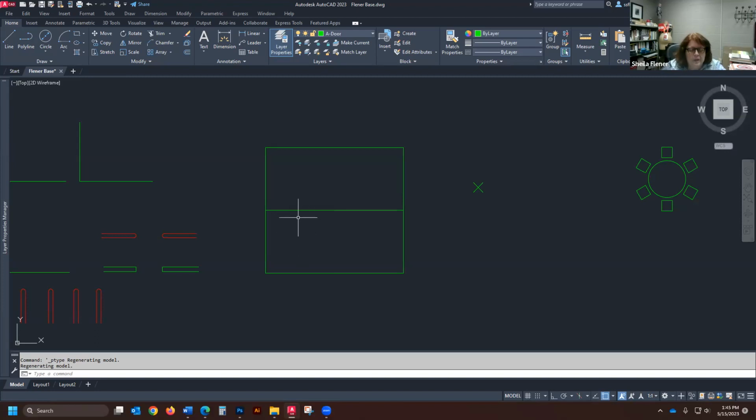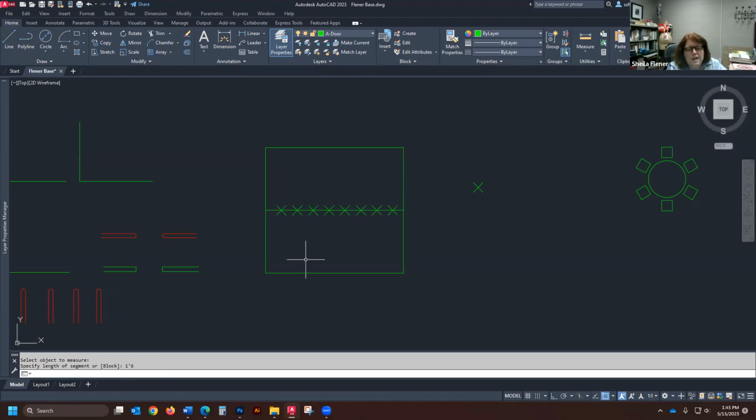All right, so I'm going to do measure, enter. It's asking me to select the object I want to measure. I'm going to click this line. And then it asks me to tell AutoCAD what the length is. So let's put in 1 foot 6 for 18 inches.